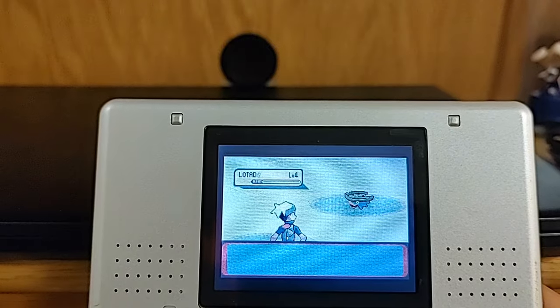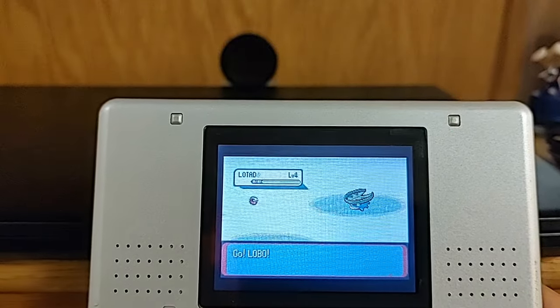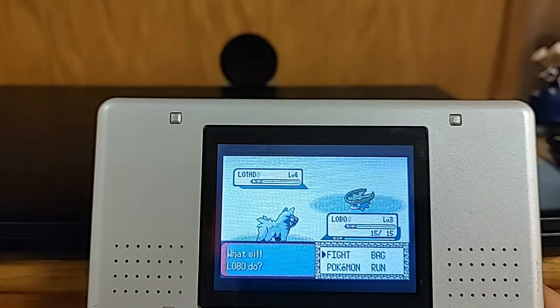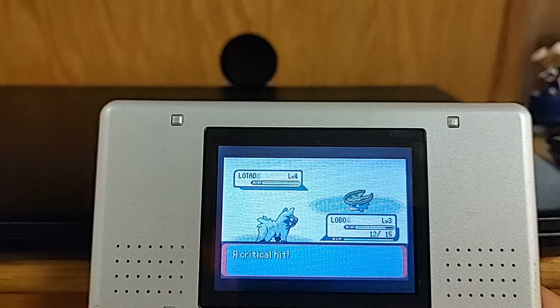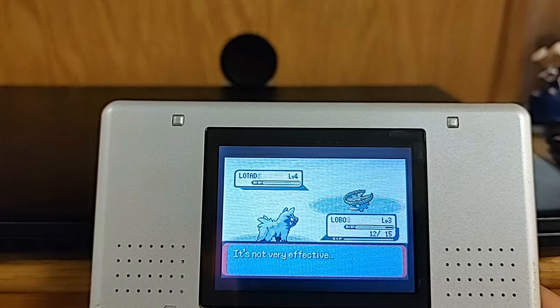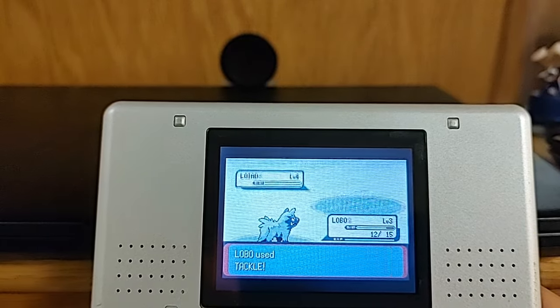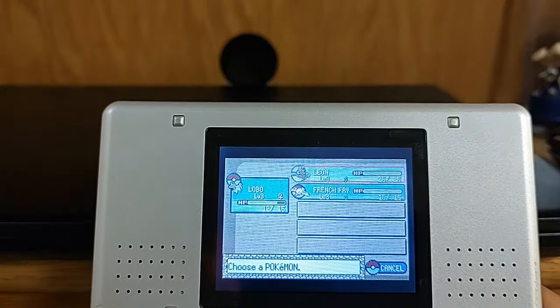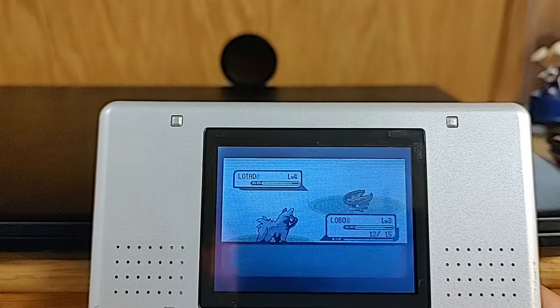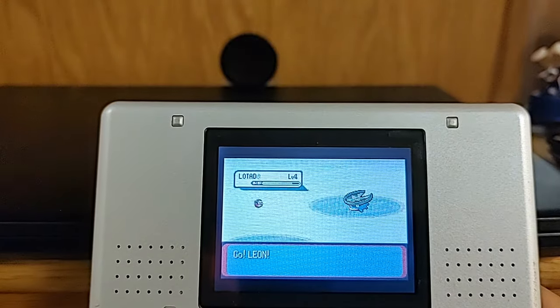Ooh, a Lotad. Okay. Good to have another one on the team. Again, just really starting to build our numbers here. Okay, Astonish, good, that didn't do very much, even with the critical hit, but Lobo's still weak, so we're going to carefully go to Leon, because French Fry has the type advantage.